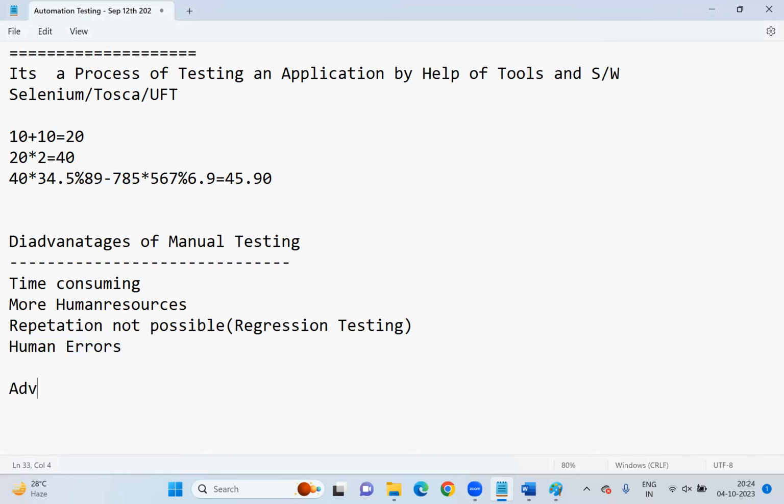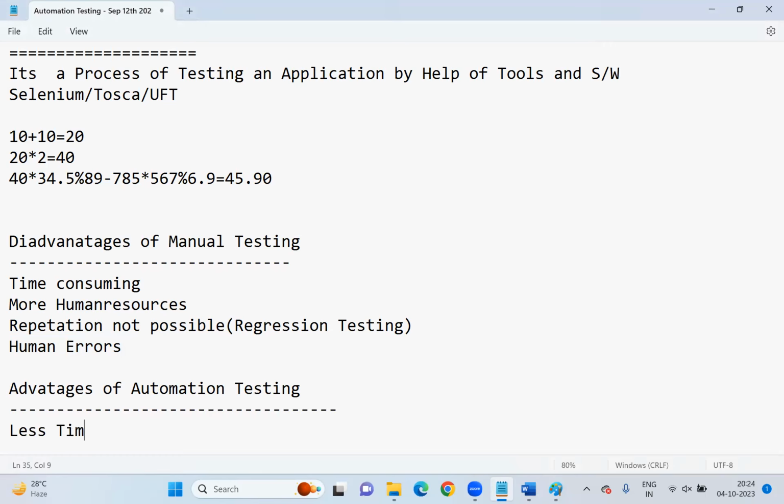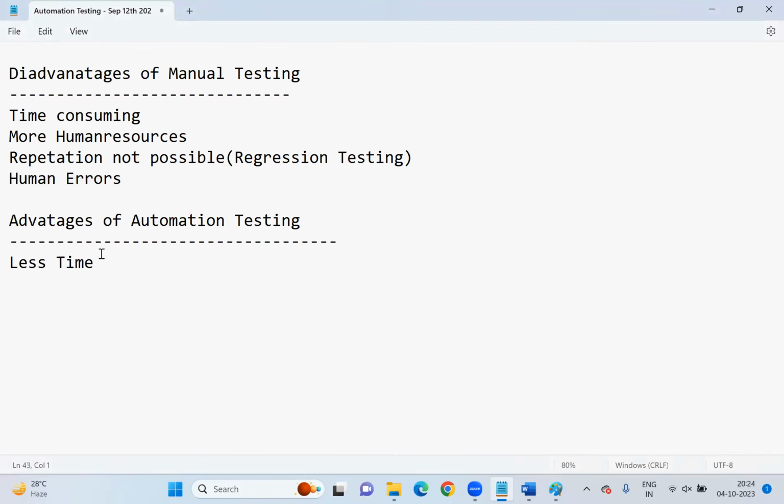And what are the advantages of automation testing? Less time, nothing but fast, and repeatable, meaning regression testing is possible, and reusable.